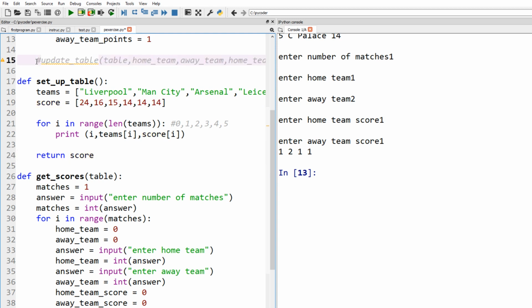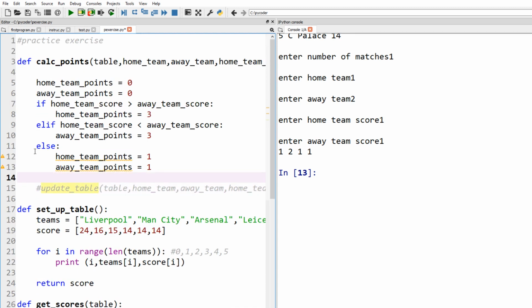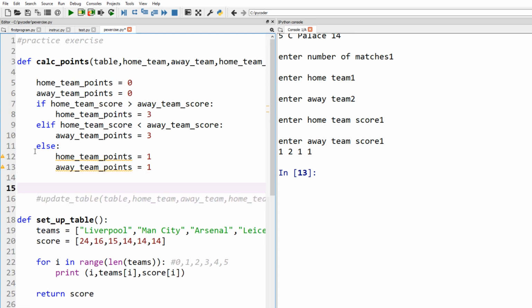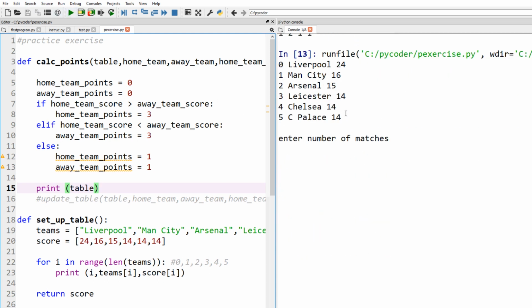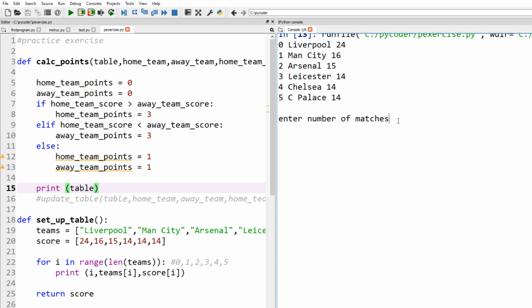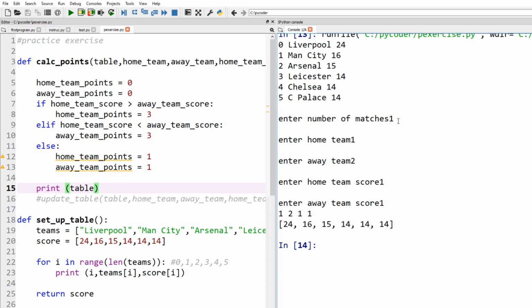So you can see there we've taken the table, the scores, through the code and passed, well, we originally returned it from the setup table and then we've passed it through the functions. So now we can check that with our calculate points and we can print the table to see if that works as well. So we can enter a match. So we originally see our original table, then we can see our scores, and then we can see our table that hasn't been changed yet. So up to that point everything's working okay.